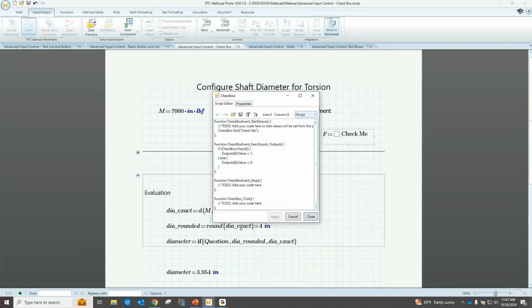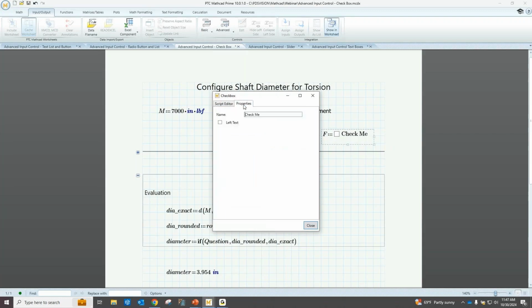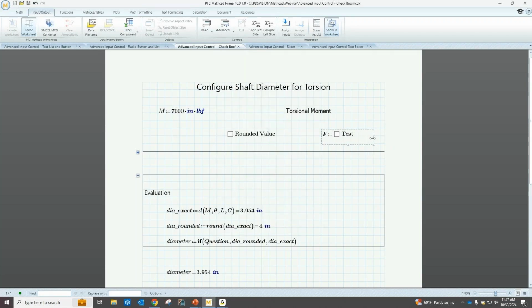Now, the same, every button has a script. You can do a script, and this is the default one. And here is where you can change, and you can align the text on the left of the box or on the right. As you see, as quick as I change, the name is changing as you want.